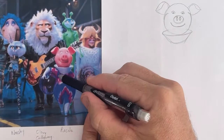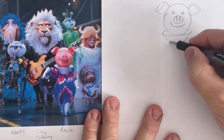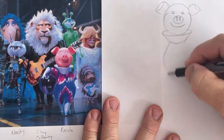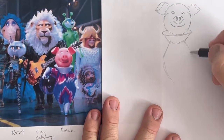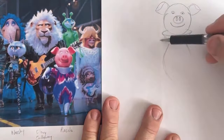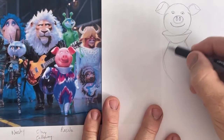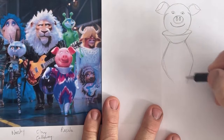Now, if you look at this big part here, it is a shape like so. Coming out, coming in. And it's almost symmetrical, so I'm going to make it a little bit, and you can see how that lines up. So it's almost, I might bring it out just a little bit wider. And then bring that back into there.